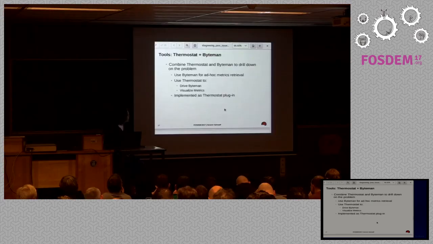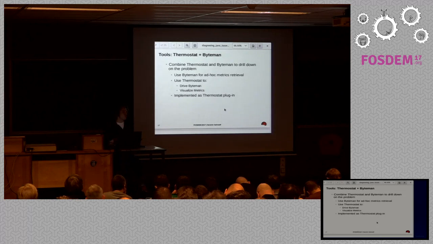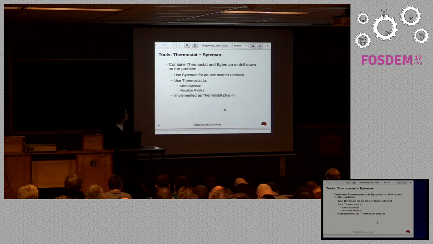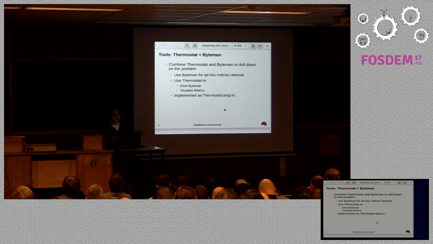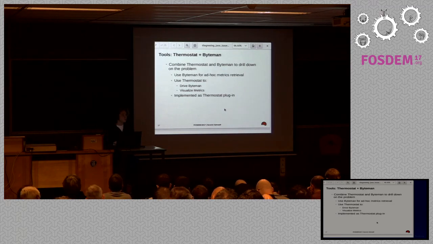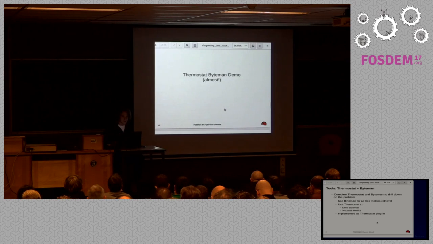So the thinking was, let's combine the two. In specific cases, as we've seen before, the profiling of that demo application was inconclusive. You would need more information to really figure out what's causing the slowness of the slow task and why the fast tasks run faster. Thermostat can help there to drive Byteman. You can just select the JVM - as we'll see in the demo later - and then load the rules into that JVM. You don't have to know the PIDs. And what's more, you can do your analysis, extract some metrics that you ad hoc extracted using Byteman rules files, and then you can visualize that using Thermostat. We've implemented that as a Thermostat plugin - it's extensible.